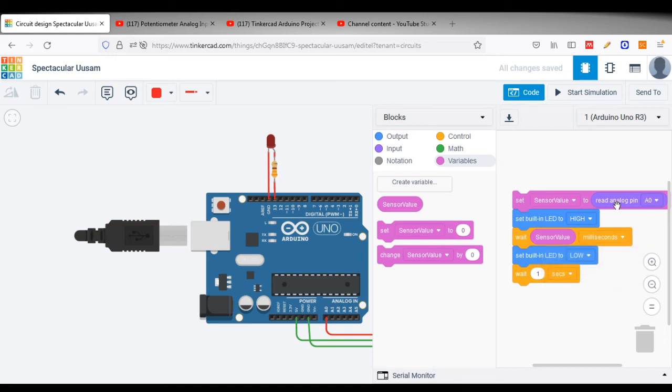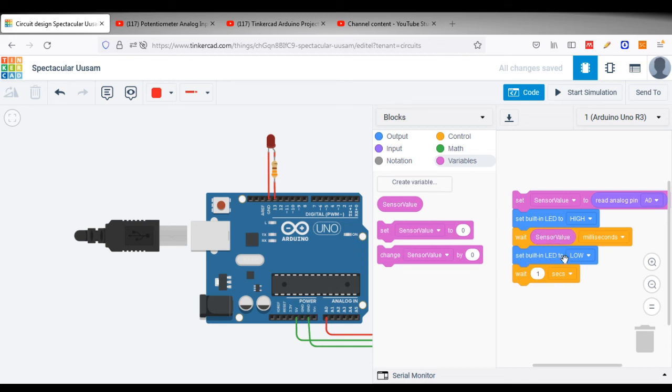So first of all, the analog value will be read by the ADC, and the corresponding digital value will be generated. That digital value is sent to the sensor value variable. Then you are turning the built-in LED on, meaning the onboard LED will be on. In addition to that, this external LED also will be on. Then you are telling the controller to wait for these many milliseconds. How many milliseconds? Based on the value stored in sensor value.